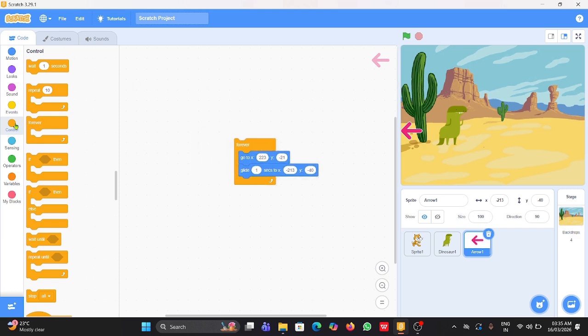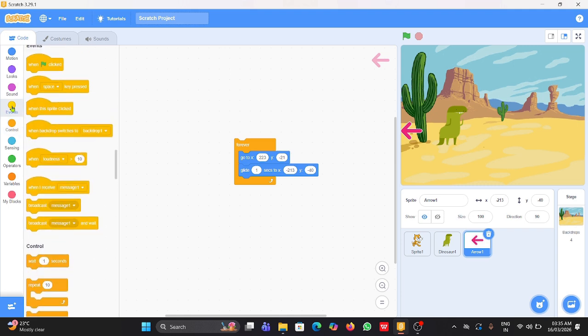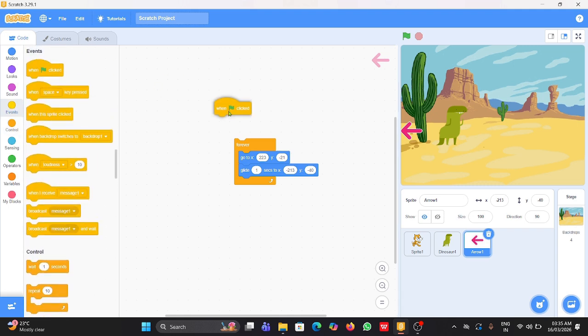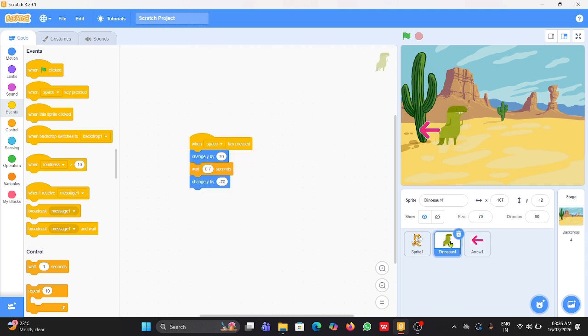We'll add the flag itself: go to events and add the flag for execution. Whenever you click on this flag, your arrow is moving continuously. Now it's done, your arrow is moving, and we have made the dinosaur jump when space is pressed.